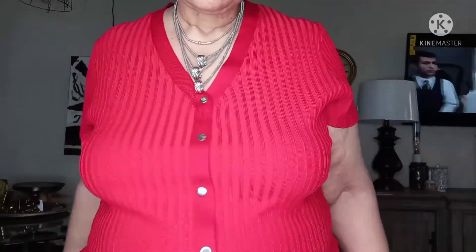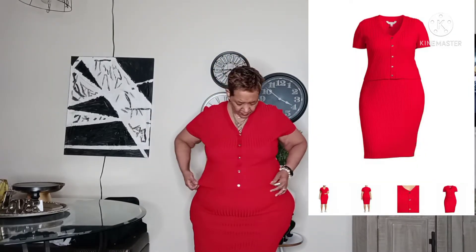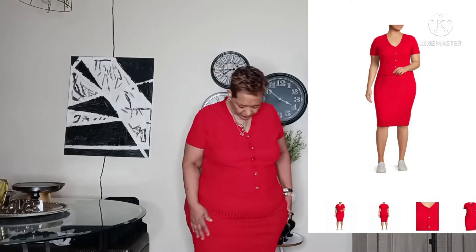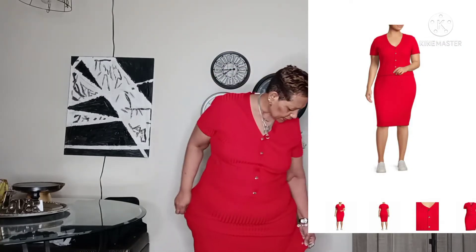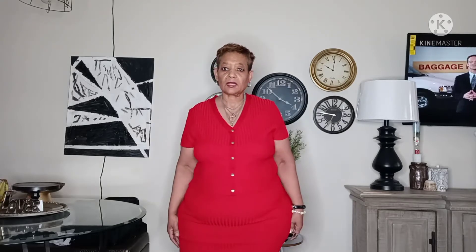This is item number four — a two-piece red set. I love the way this feels. It's two pieces, no pockets. I love the detailing on the side — you can see the little silver detail on the side to match the top. This is a Walmart haul; I can link this outfit, though I think they may be out of stock. I think it came in two colors.